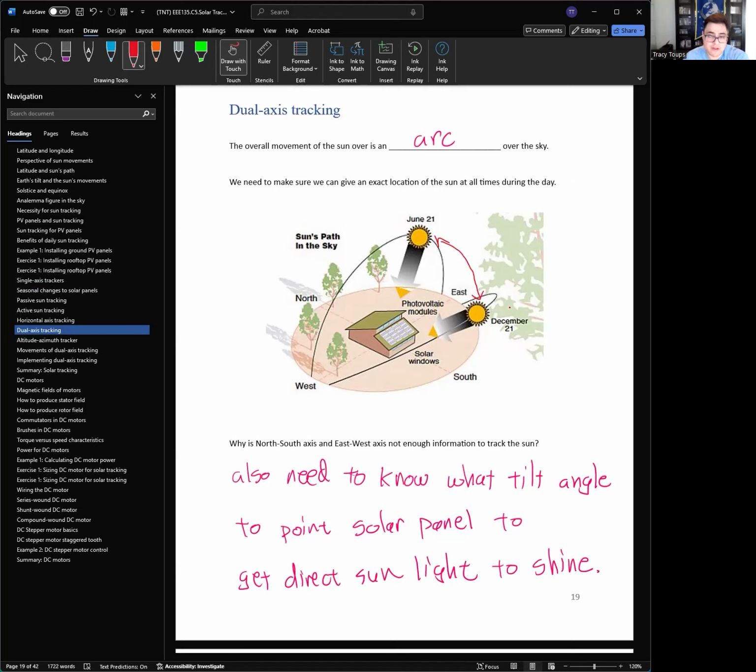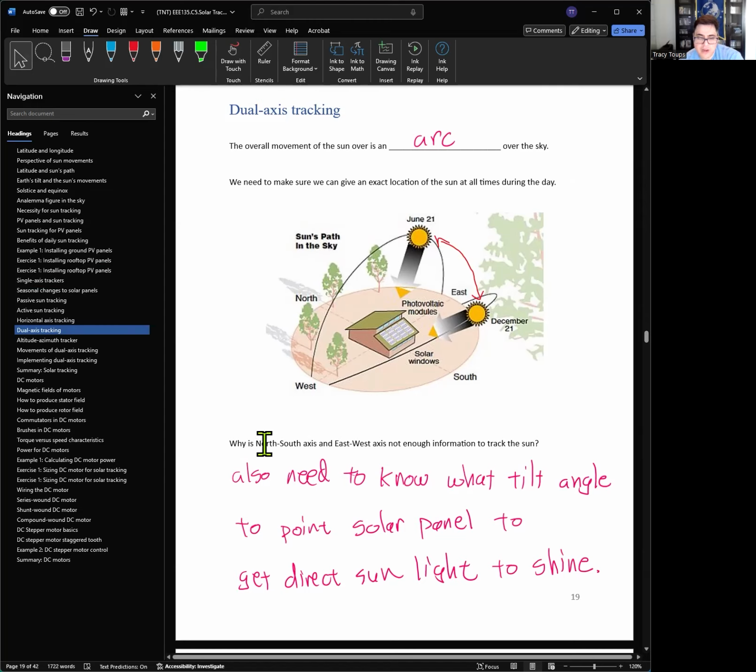We have a pretty large angle difference, and this is about 45 degrees, right? It's 23.6 degrees times 2. So that needs to be tracked as well if we're using those concentrated solar panels, any type of mirrors or lenses. They need to have exact tracking, so you have to use dual axis tracking for some of our solar applications.